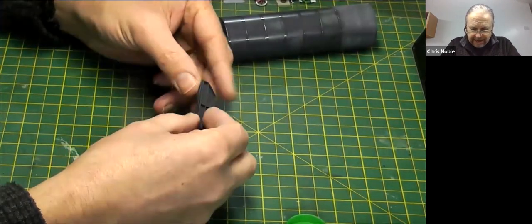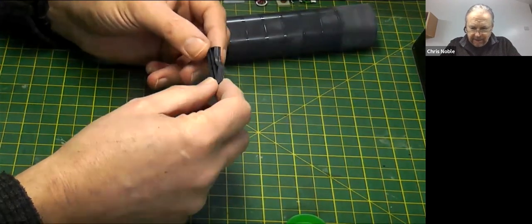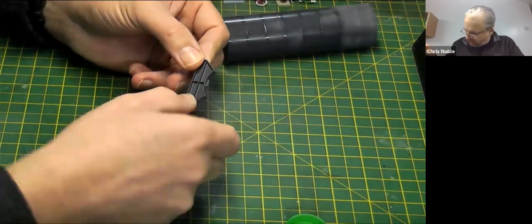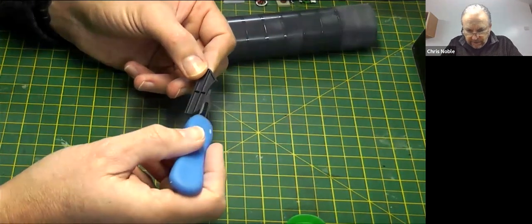So I'm going to attack this little base piece. There's a number of these base pieces that the cylinder actually sits on. And as you can see, there's a bit of flash just here, look, sticking out.